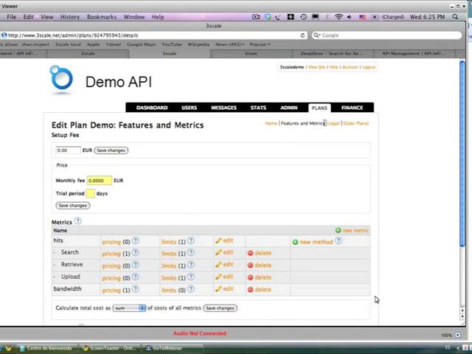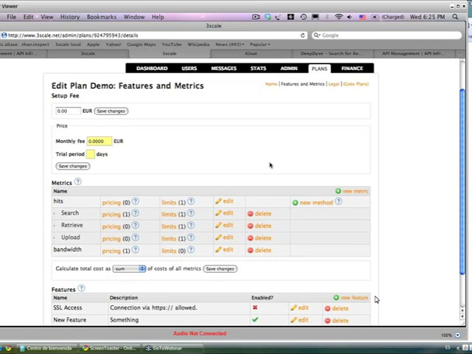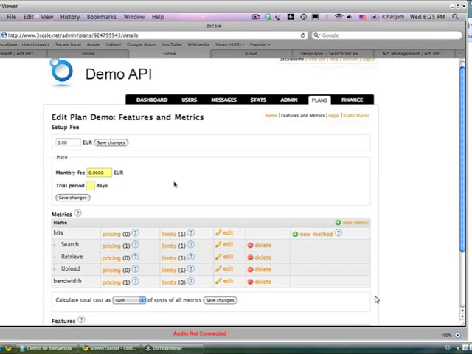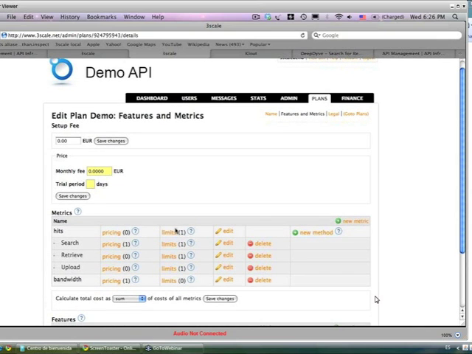Most innovative parts of 3SCALE. So if you buy different usage plans which your users will then see and sign up for, you can hide them or you can make them public. But the main point is that here, the rules that you set, the limits you set of particular metrics that you're tracking, or the methods that you allow for particular plans, are directly enforced by 3SCALE's management system.